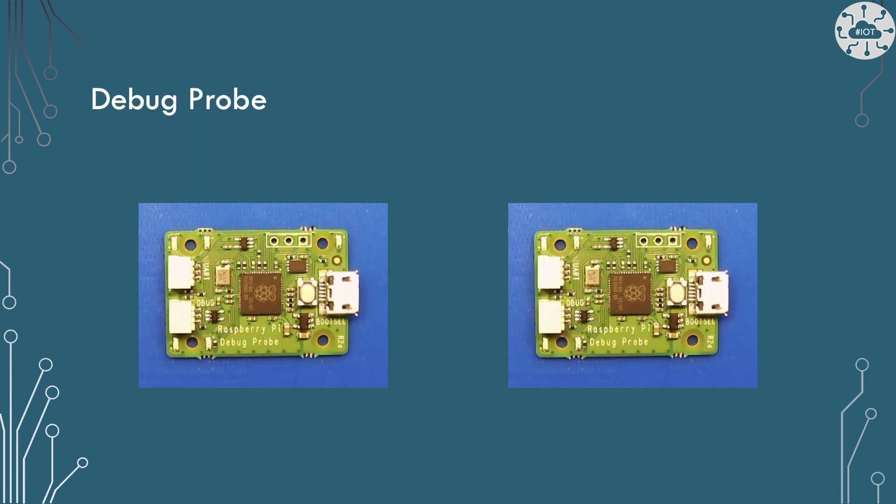Generally I've been really happy using the Debug Probe — they've been great, and I've got two of them because I'm usually working on multiple projects at once. Unfortunately one of them has since died, or at least partially died. The SWD side no longer functions, and it's definitely the board — switching to the other board works fine. These things are plugged in and pulled out all the time, and apparently even within a year that stress is enough to cause one to fail.